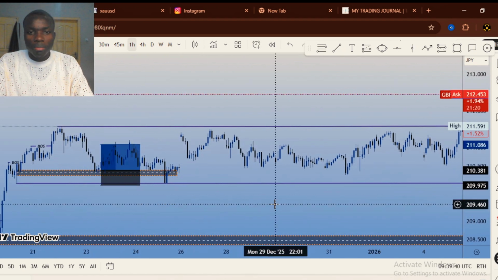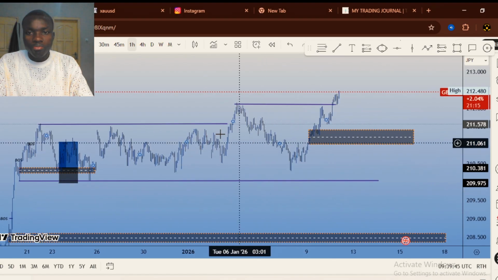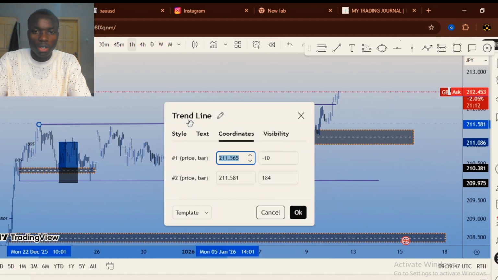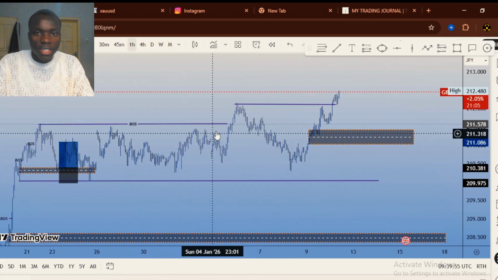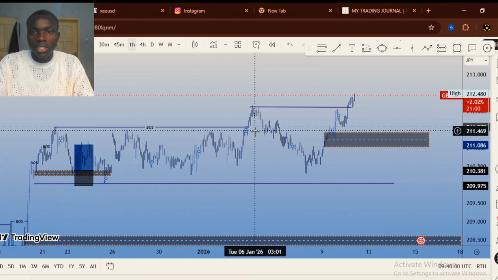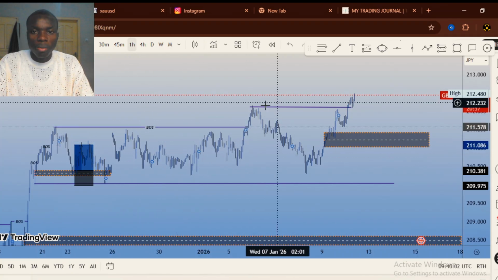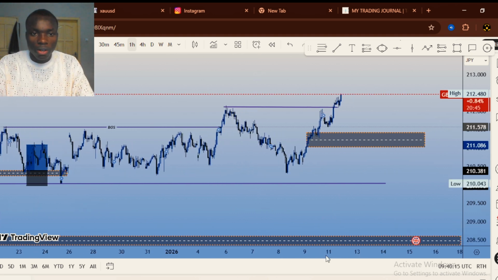So this is a consolidating market. Throughout these days I didn't trade. So this is the overall break of structure. And this overall break of structure means that out of this consolidation, the market has broken above. What does it mean? We are going up. That's what it's saying. We are pushing up. We are buying GBPJPY. We are buying. You understand?